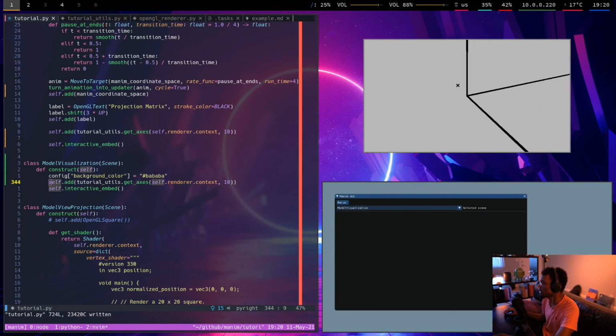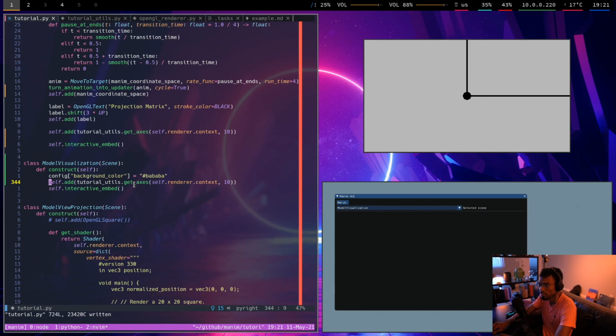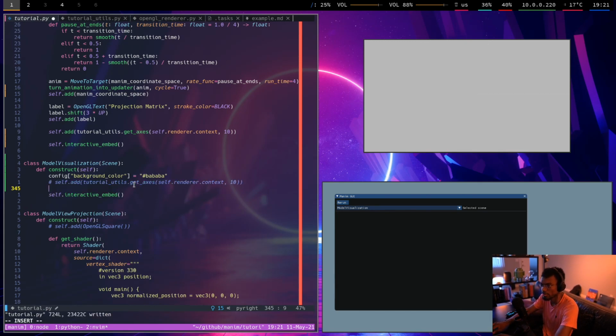Because if it wasn't here... I think what I want to see is one space where the object is centered and then another space where the object is being transformed. Okay, so I'm gonna take out the axes. Don't add this. I'm gonna add in a cube.